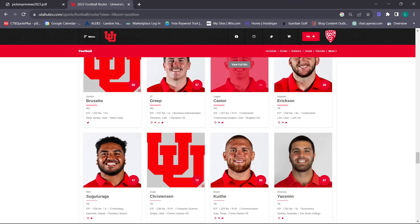Just by Brant being in the tight end room, I'm already going to give it a ten, because he's the best tight end in college football. Easily. He's even a great blocker – even at 6'2", he doesn't have the traditional tight end size. Kayvon Thibodeau got shut down by him one-on-one. I'm going ten out of ten. This would be the best tight end room for most programs in the country.